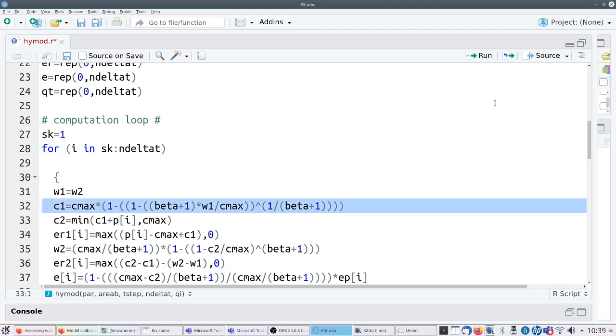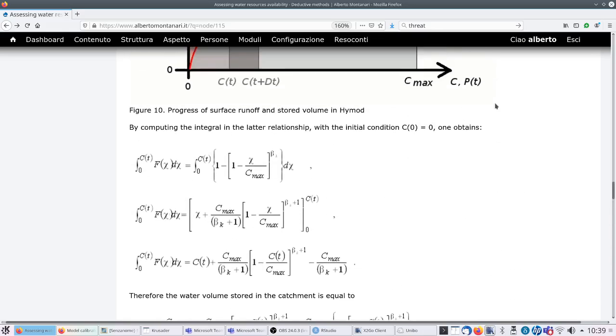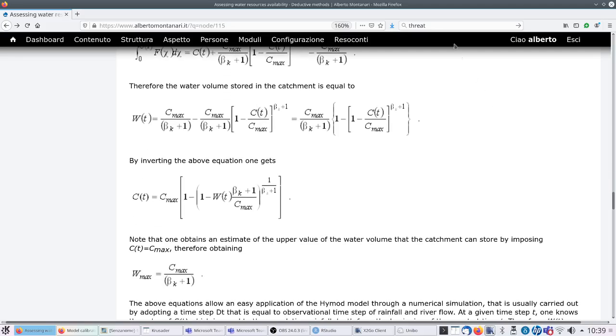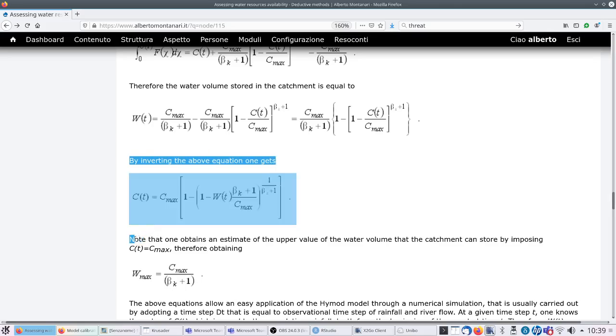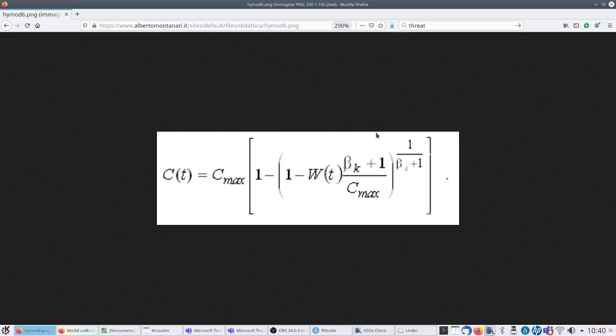Let me go to the web page where iMod is described, because there I have the analytical expression for C1. So let me go back. Here we are, and let's compute C. Sorry, let's do that. This is the relationship that I need to translate into a line of code.